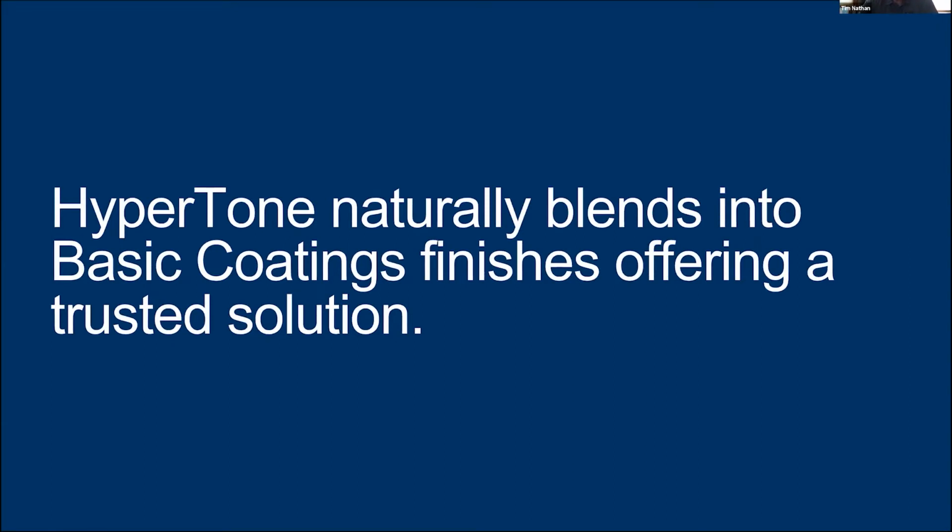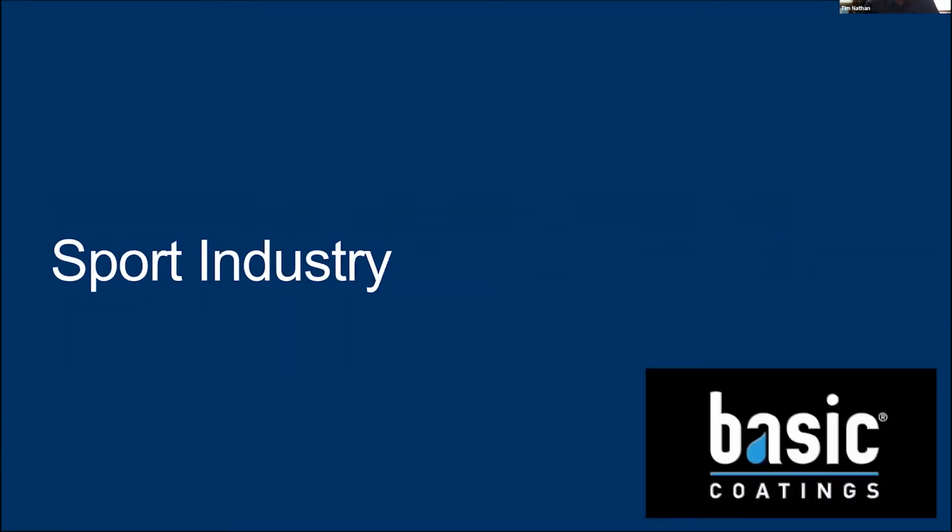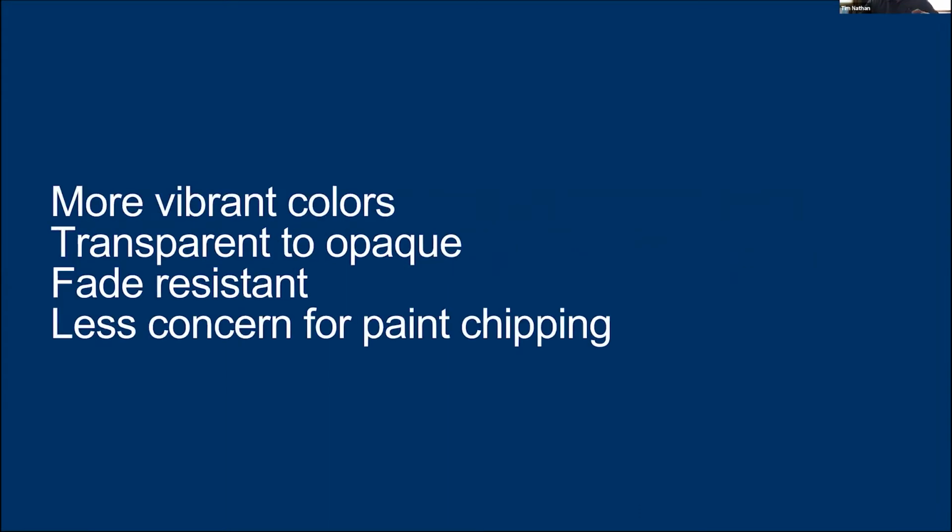Again, as I said, HyperTone in its formulation naturally suspends, naturally blends with our coatings. The sport industry has been doing a lot of this for many, many years, and we'll jump into residential shortly, but as you can see with some of these slides coming up ahead, you're getting much richer colors. We can go anywhere from a transparent tone, seeing a ton of wood grain still available, to completely opaque, nearing a paint.